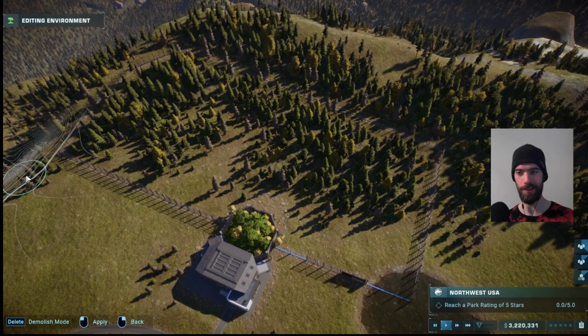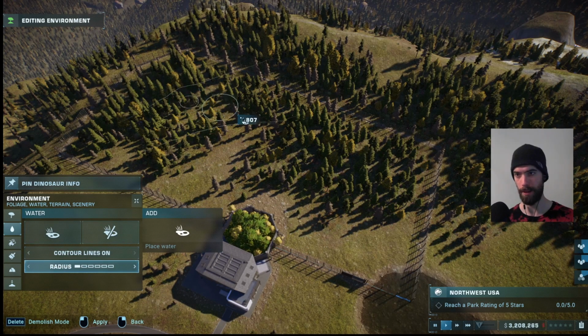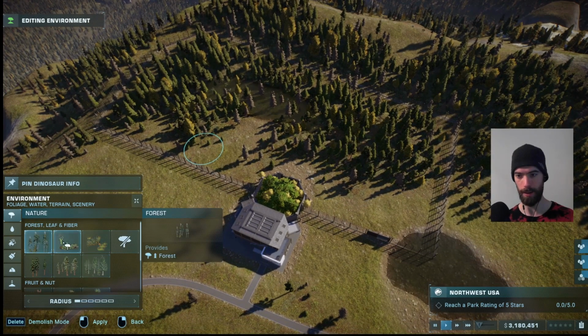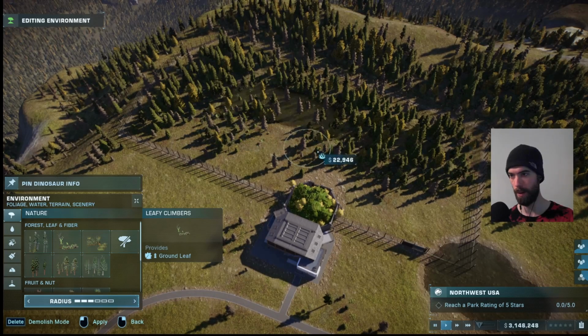Struthiomimus is about to enter the park, and I am pretty familiar with being able to set up exhibits for their liking. So we're going to go for a water feature, cutting here along the back, make it kind of large here. And then what they need, where is it? Ground leaf is their food source. Very easy dinosaurs to please.